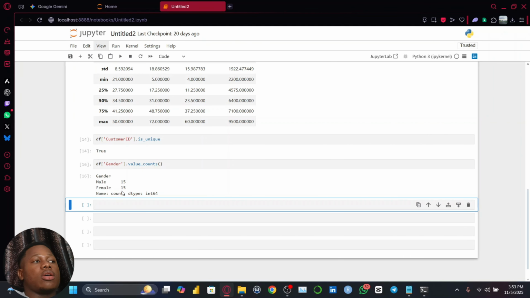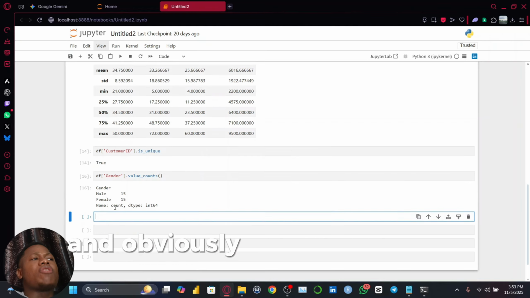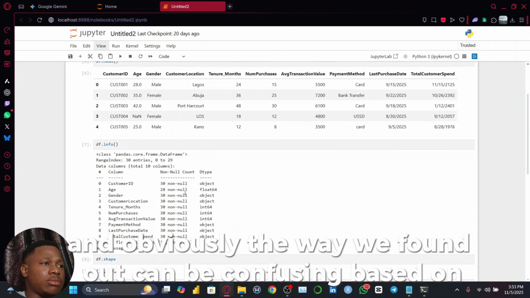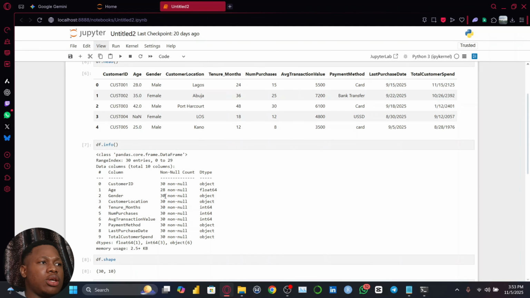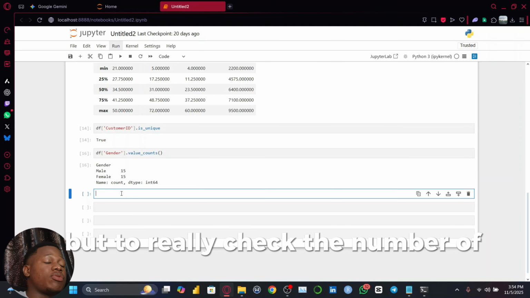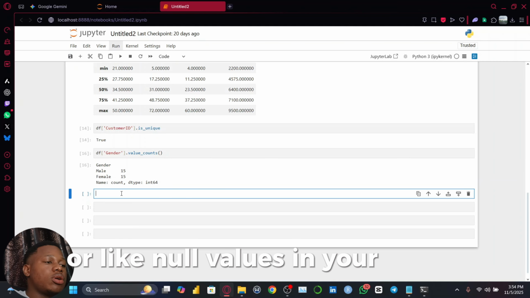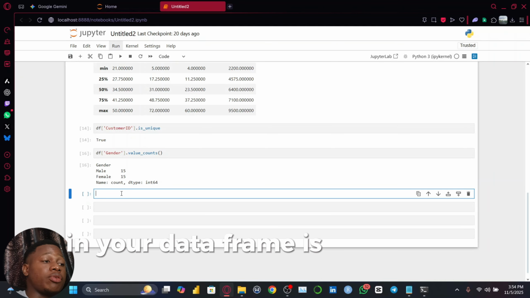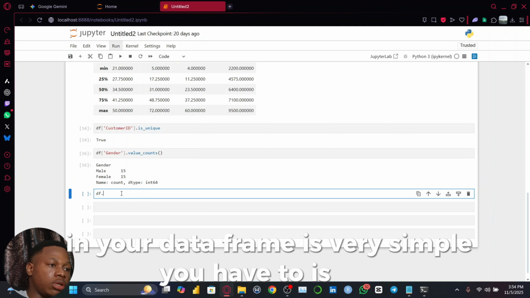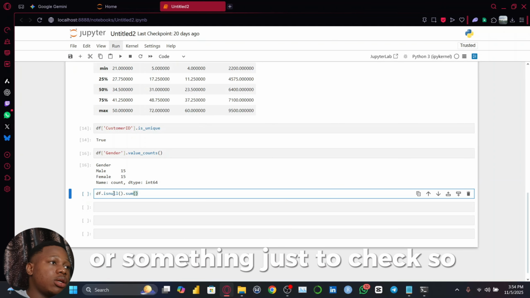Simple. Earlier we found out that only our age has missing values. And obviously the way we found that out can be confusing, I did the minus in my head, as I just told you guys. So to really check the number of null values in your column, in your data frame is very simple.